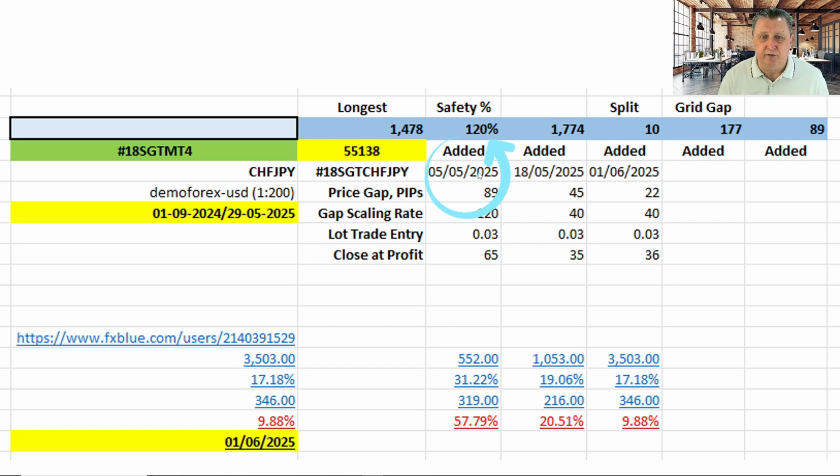Back on the 5th of May, we did some back testing, and with the settings we used here, we closed in at 65. That is a bit higher than the recommendation from Alex at Expert Forex, but it seems to work. What we're always looking for is a series of numbers that are close to each other. That seems to work, and we're getting around 552 out. So this is basically the profits. And then we have a drawdown of 31.22%, and the drawdown is actually $319. So that is the first test that we got.